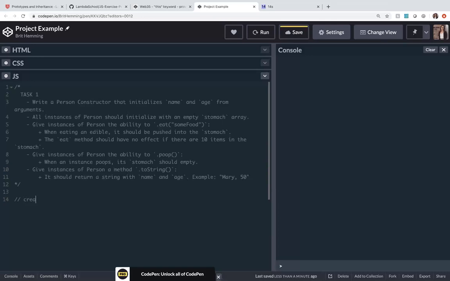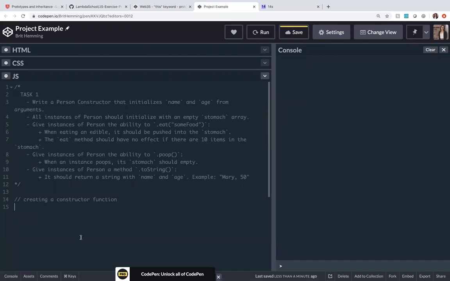So first things first, we're creating a constructor function. This is called pseudocoding. I like to write out the steps in plain English before I start solving problems. The very first thing that you want to do is ask yourself, do I have all of the information I need here? Is there anything I need to look up? Is there anything that I don't know what it means and I need to do some research before I answer this question?